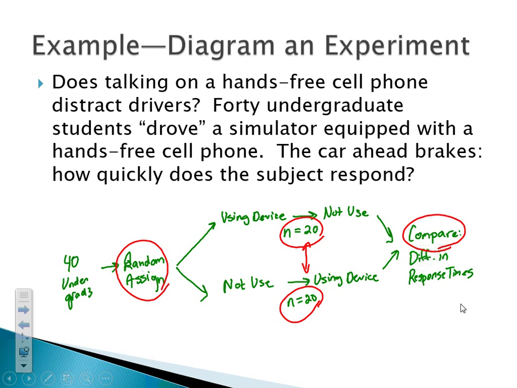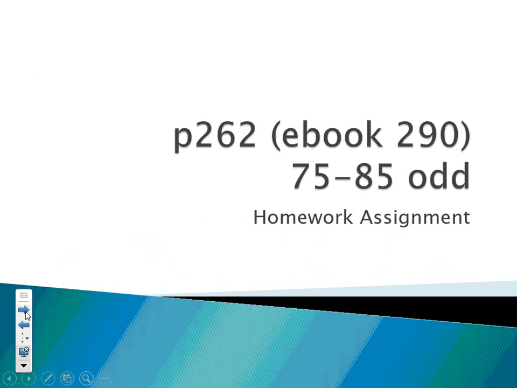Well, I hope that gives you some understanding of our two different modifications that we can make on experiments. And again, we're going to go through some examples next week in class that I hope will help illustrate the importance of these two types of modifications. They don't always work, and we'll see that next week. But in the right situations, they can make a huge positive impact on the results of our study and really clarify things for us.